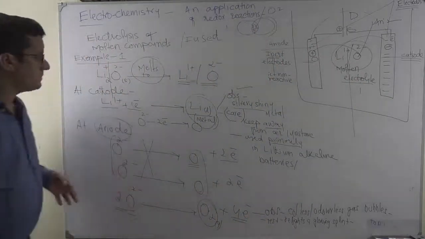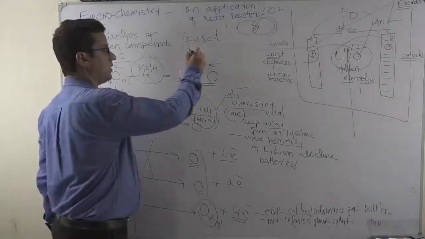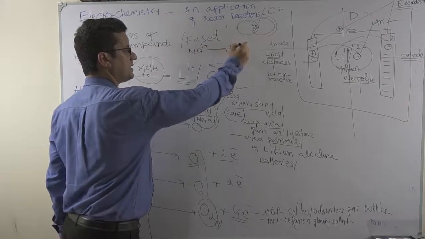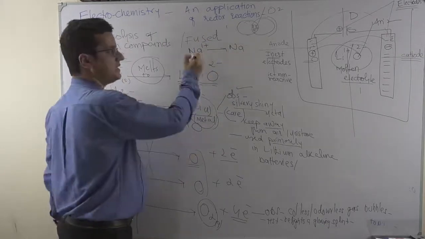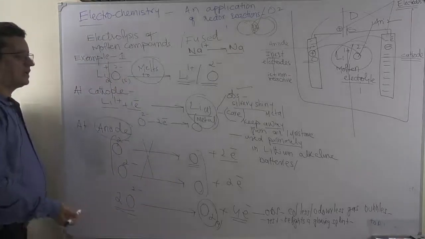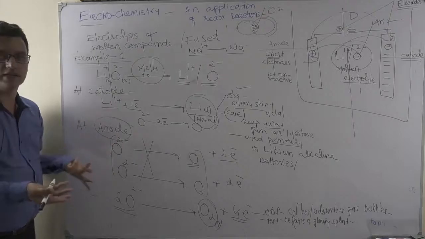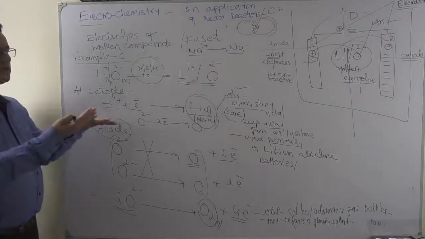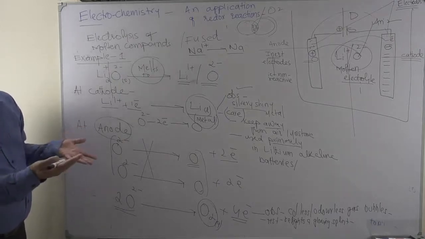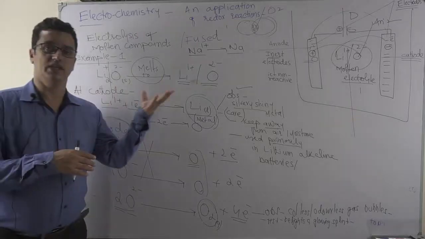In an MCQ, it can be asked that electrolysis is changing ions to what? Atoms. It is changing ions to atoms. And it's a decomposition, because lithium oxide is decomposed back to lithium metal and oxygen gas. Sodium chloride is decomposed back to sodium metal and chlorine gas. Or aluminum oxide may be decomposed back to aluminum metal and oxygen gas.